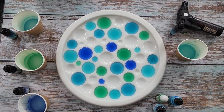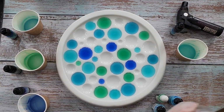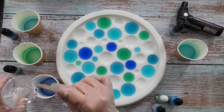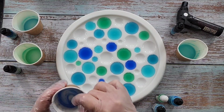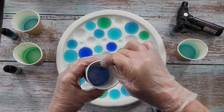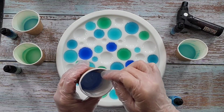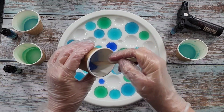I've made up another same amount, 50 grams of A, 22 grams of B. Now I've got a little bit of this sapphire blue still in my cup here. Just going to add a bit of resin to it and see if we get a really pale blue. So same tone as those, but pale. You don't know how strong the colours are going to be until you mix them up. As you saw, this only had half a drop, and then the others all had 2 drops. So it's very different. How's that going to look?